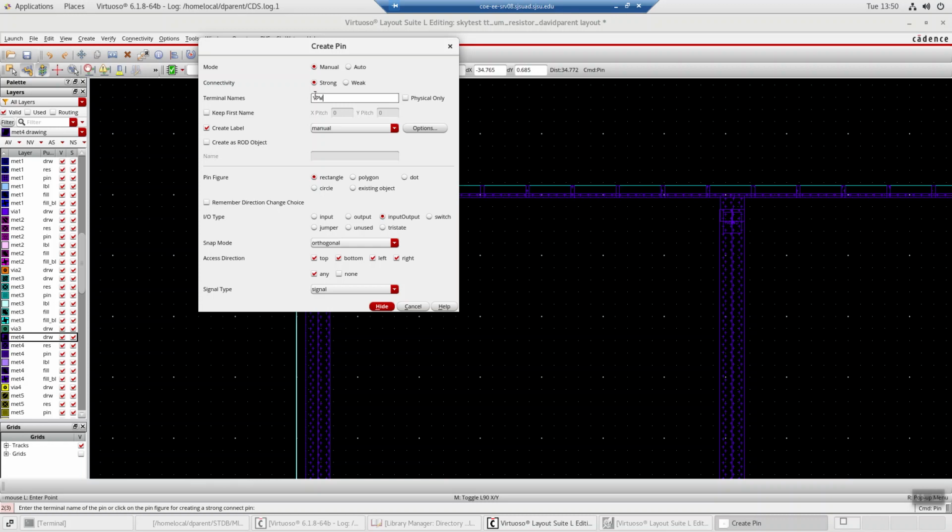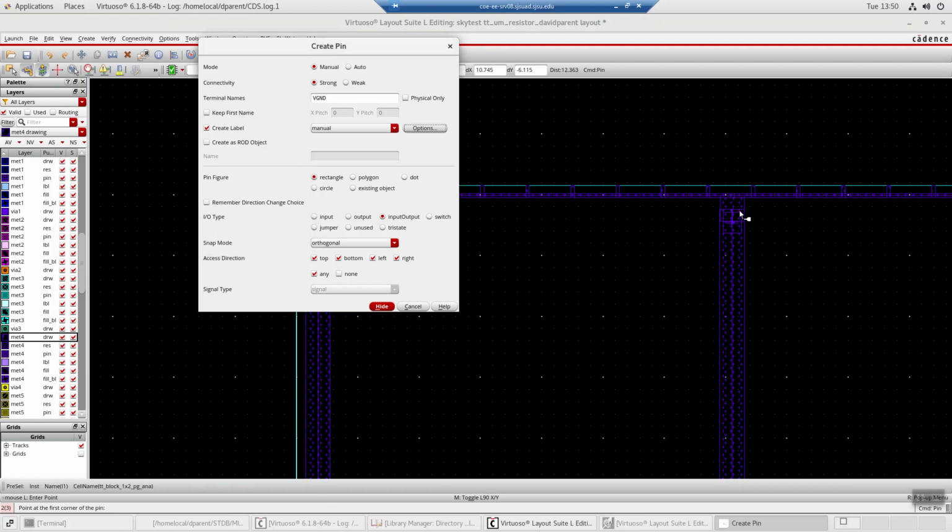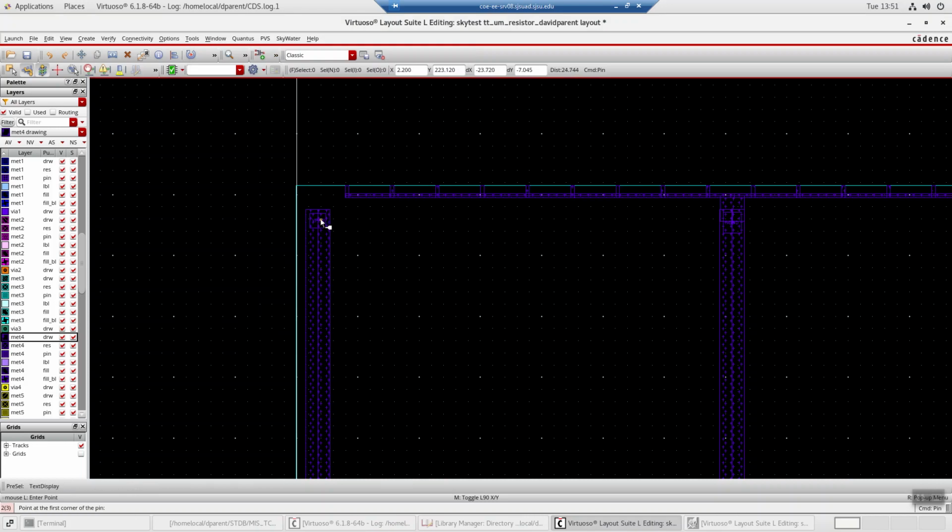You got to, you know, VGND, create the label, options, metal 4, stick, layer purpose. All right, and I would add the ground pin and the VPWR pin, and they're there. I'm pretty sure you got to have that label correctly, because I think they automatically wire the power and the ground to what you call power and ground.